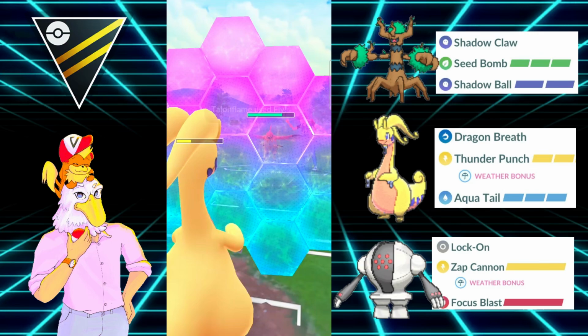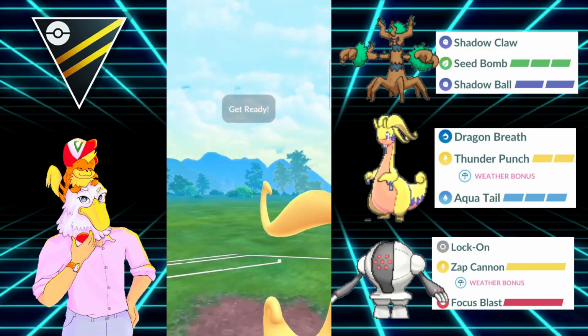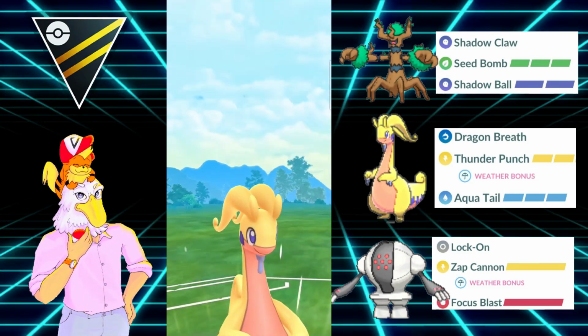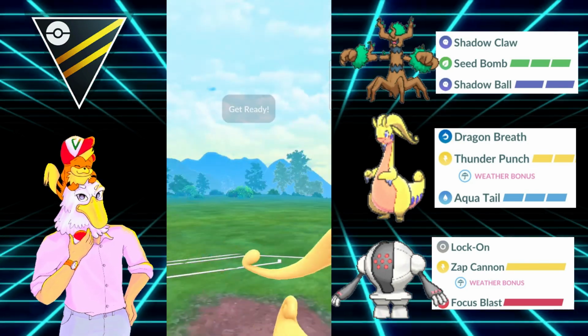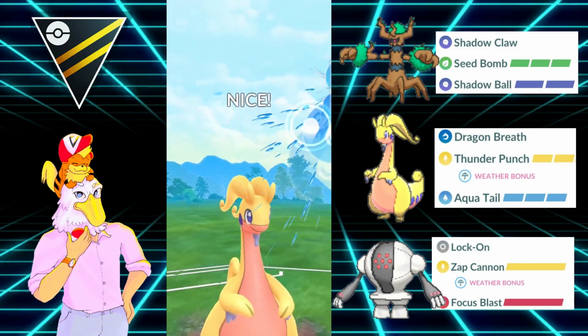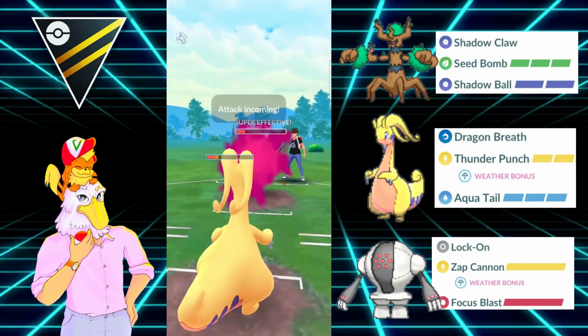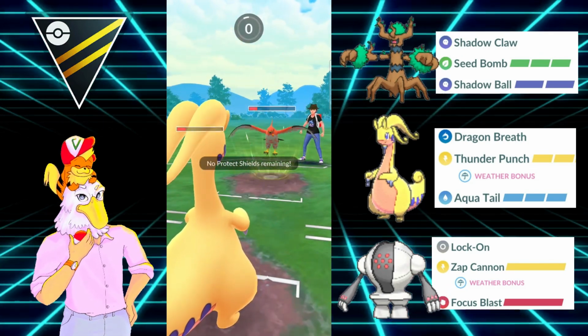And Talonflame is going to throw the Fly. I decide to shield it, and we get to the back-to-back Aqua Tails. The first Aqua Tail is going to go through and they do decide to shield it. Aqua Tail at this range wouldn't be enough to take out the Talonflame. It's a non-star move. And the second Aqua Tail will come through and it will do a lot of damage. So the Talonflame gets to the next move.